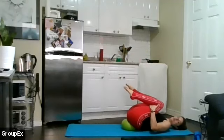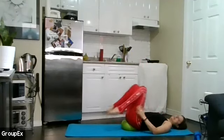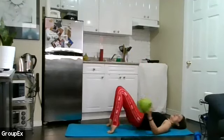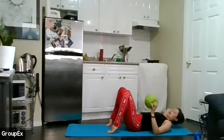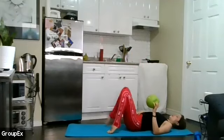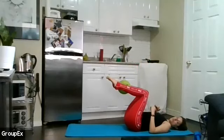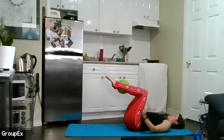Hug the knees to the chest. Get a nice little stretch. Good. We're going to bring our legs down. Take the ball out. I want you to try these next exercises with our bum on the floor, okay? So we're gonna bring our legs to tabletop. Take the ball between your lowest legs, just above your ankles, right? Again, it could be a pillow.